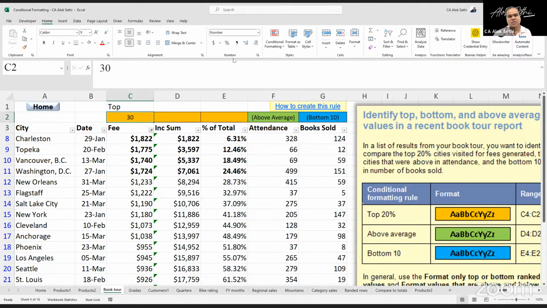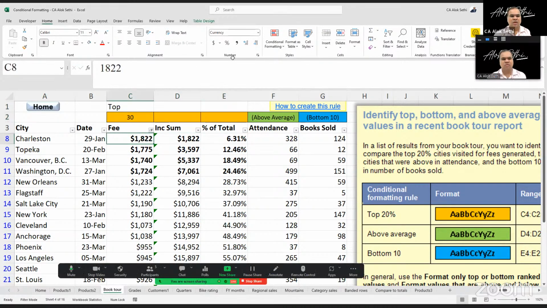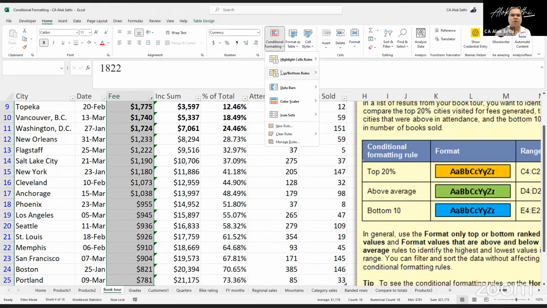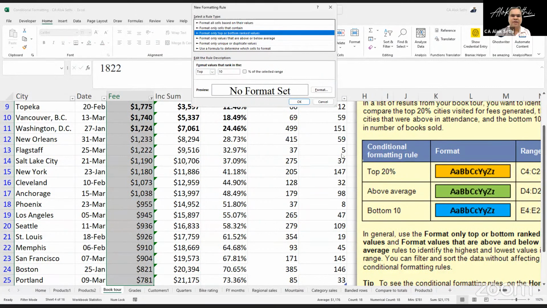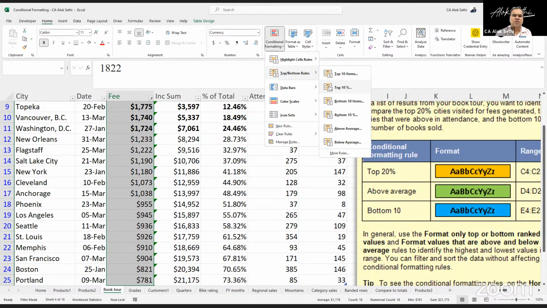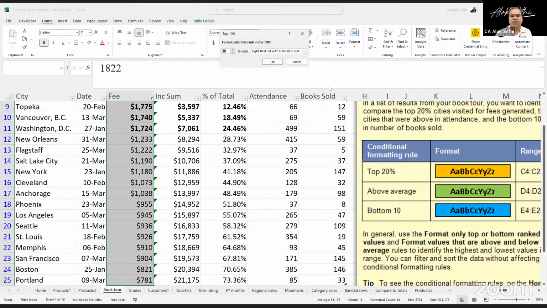So what I'll do now is select this column and go to conditional formatting, top/bottom rules, and top percentage. I will create a rule. Also, we cannot use a formula, sorry, we will use only these top/bottom rules and top percentage, and I will have to give a figure over here. I do not have an option to change it, but I'm giving 30.